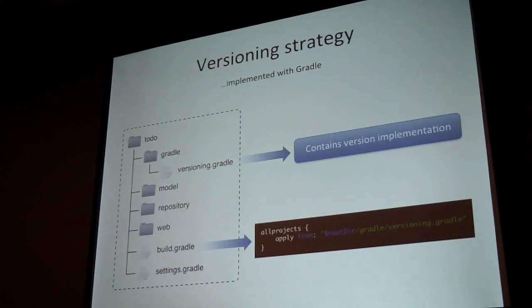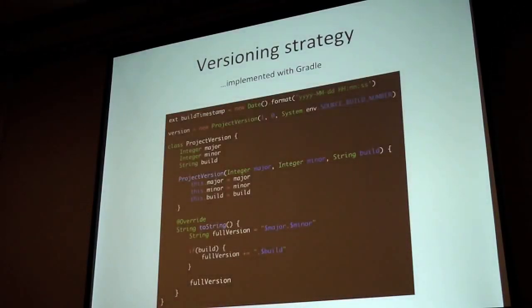So I, again, use the script plugin. You can put it under buildSrc as well. Doesn't really matter. It's actually better to put it under buildSrc because it'll automatically compile. And then we can say, apply this to all projects of our build, which basically says we can access the version information in any sub-project of our build as well as the root project, which is fairly convenient. So how do you implement that?